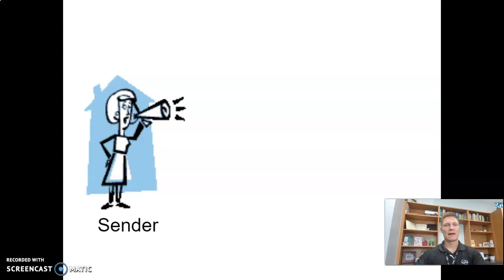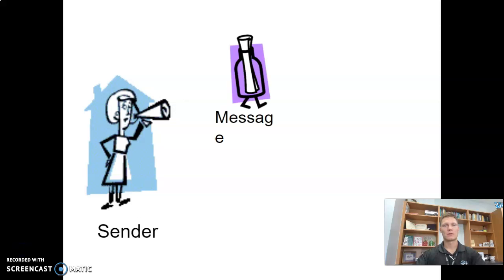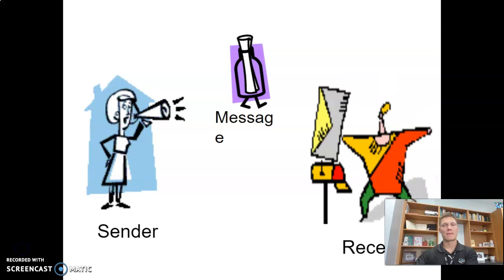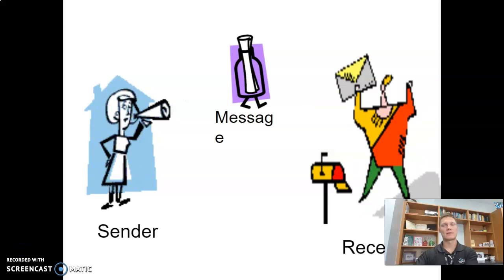First, we have the sender. The sender will be in the left portion of your cycle, which you'll see towards the end. If you want to start there and come back here, that would allow you to see where you're going. The sender, again, is the person who sends or delivers an intended message. The next item in the middle top portion of your cycle is the message. We will talk more in a moment about that. And then all the way to the right is the receiver.